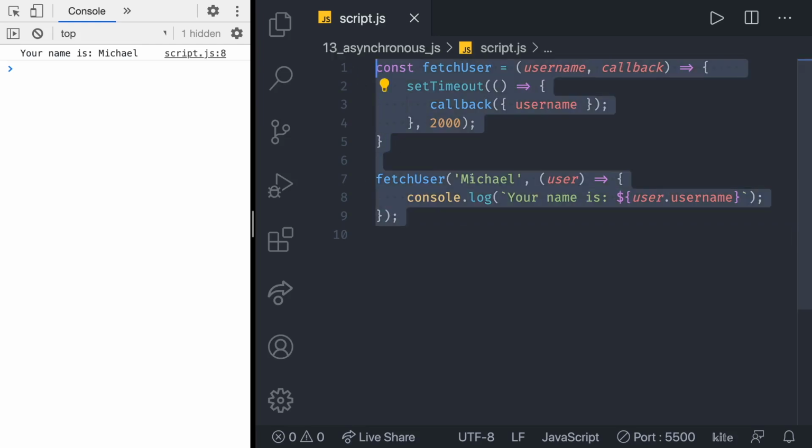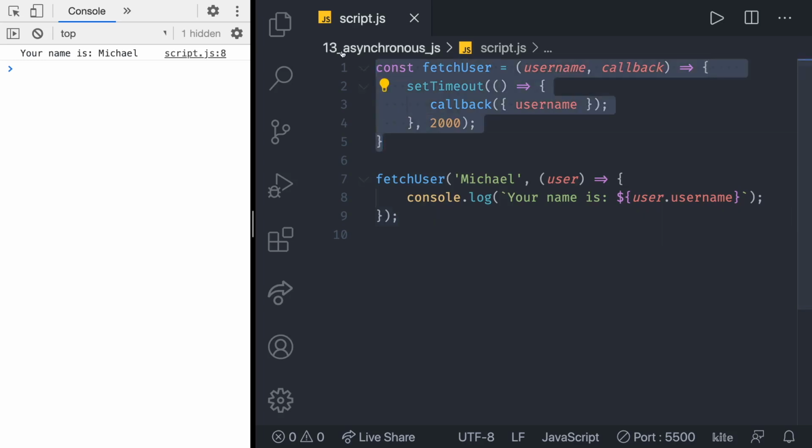What you can see right here is just a simple example, but now let's add more things onto it, because later on we're going to exchange callback functions for both promises and async await. To complicate it, we're going to imagine that we are working on a social media platform of sorts. Once the user profile is fetched, then we want to fetch his photos, so let's create a function for that.